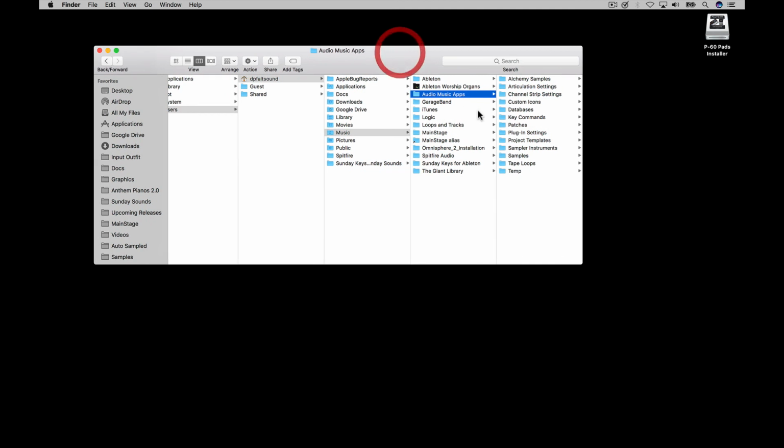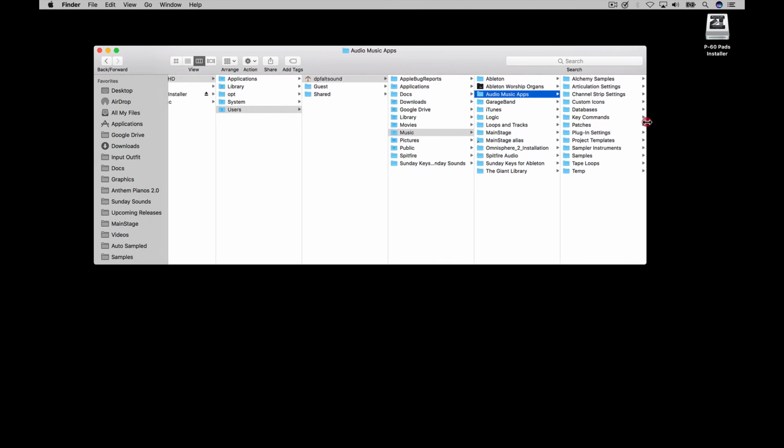And then the process to resolve the issue here in Sampler Instruments is the exact same. If you don't have a folder named Sampler Instruments at all, then it's really easy. Just create a new folder and name it exactly Sampler Instruments. The really important thing here is to pay attention to capitalization and spacing. So each word gets capitalized and there's a space in between each word.